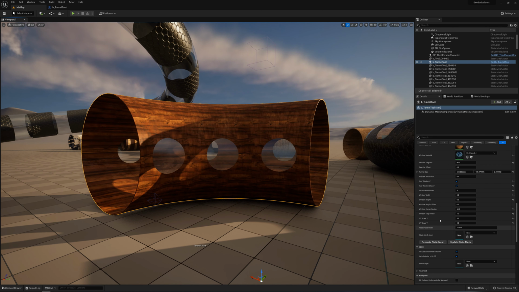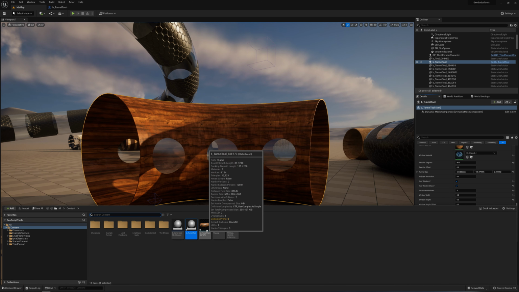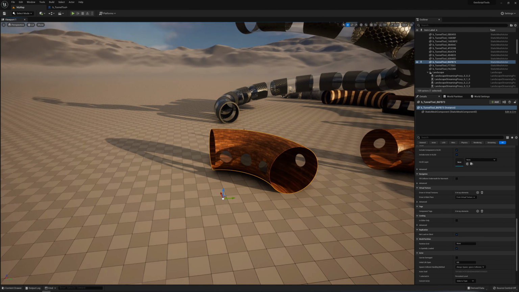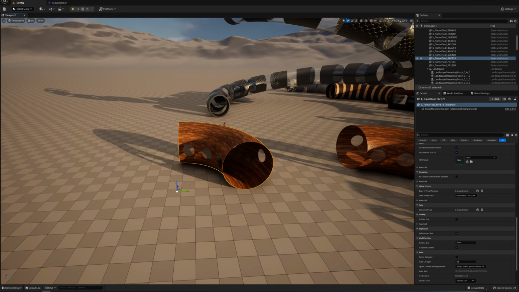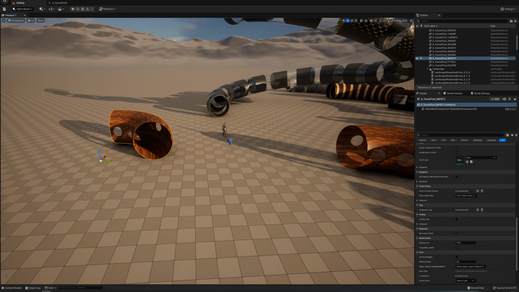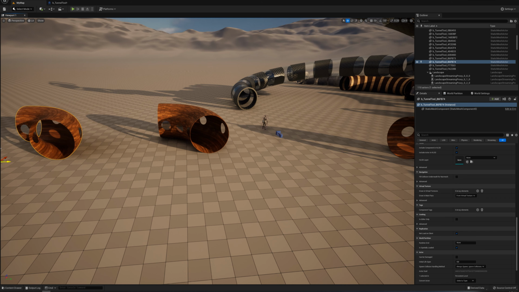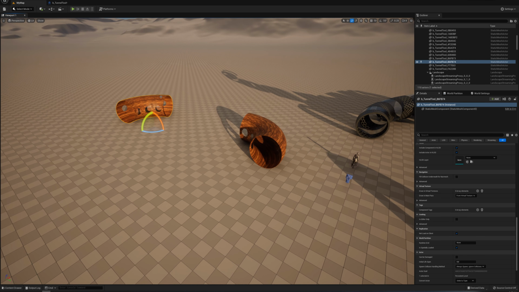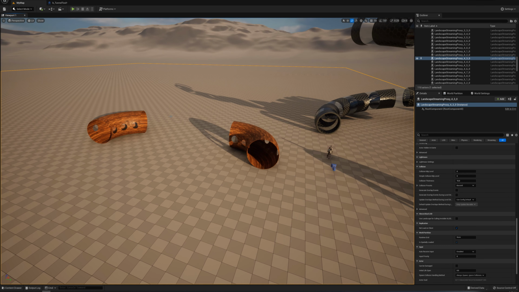All right, and so the last thing we can do here basically is once you're done, you've set it up here, it's finished looking how you want it to look, you would generate a static mesh. So I can click this here, and it's created this new static mesh for me, and I can see this in my content drawer here. And I can drag this out, let's say, and I can use these pieces now to build out pieces of my level. Let's say I'm using a bunch of these. You've got some connector over here and a tunnel over there and a piece over here and there. Maybe even some of them are scaled up or down or whatever.